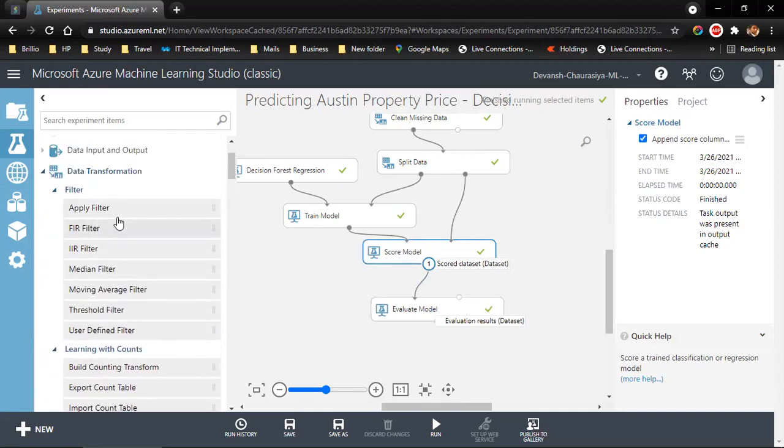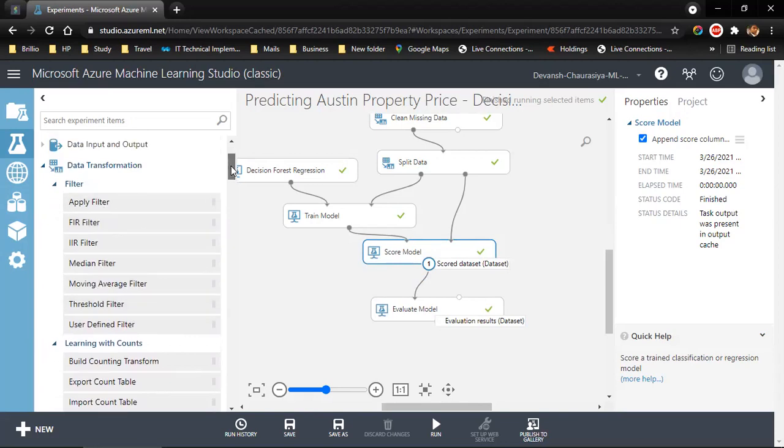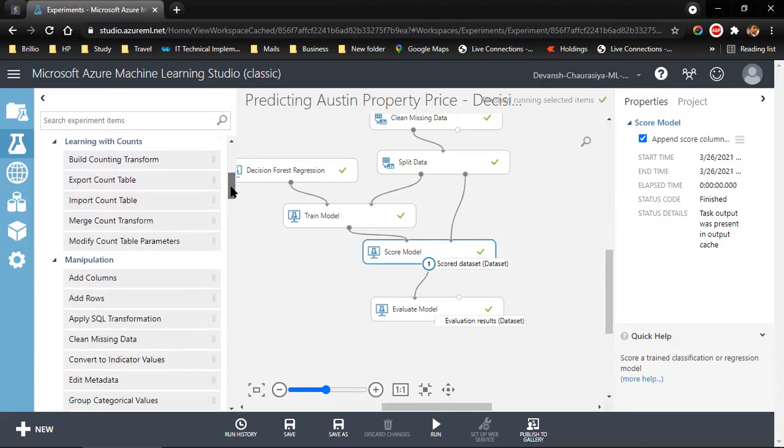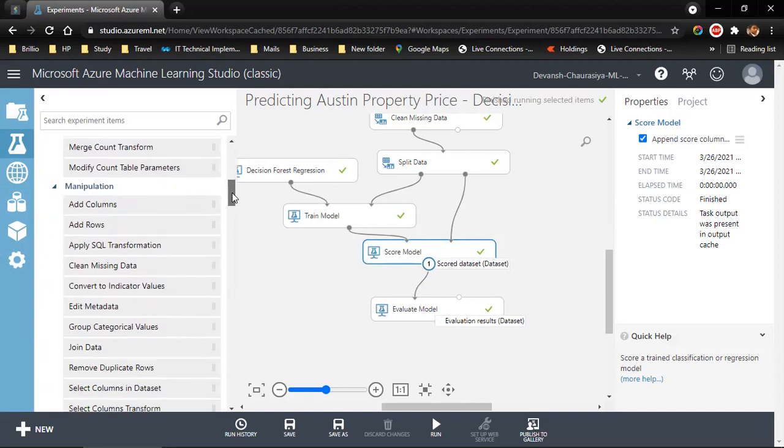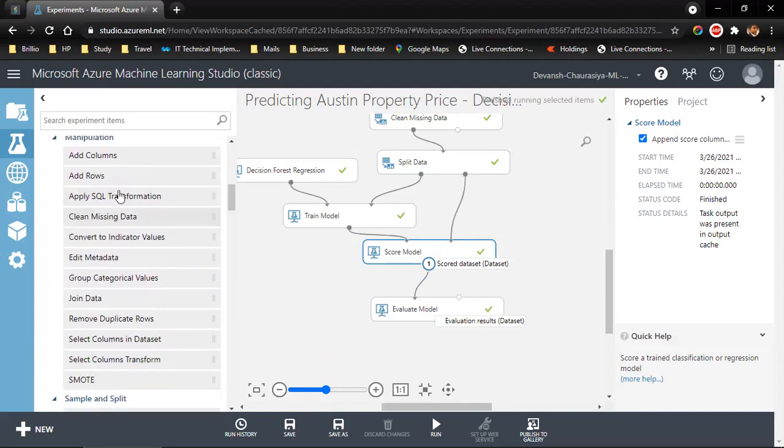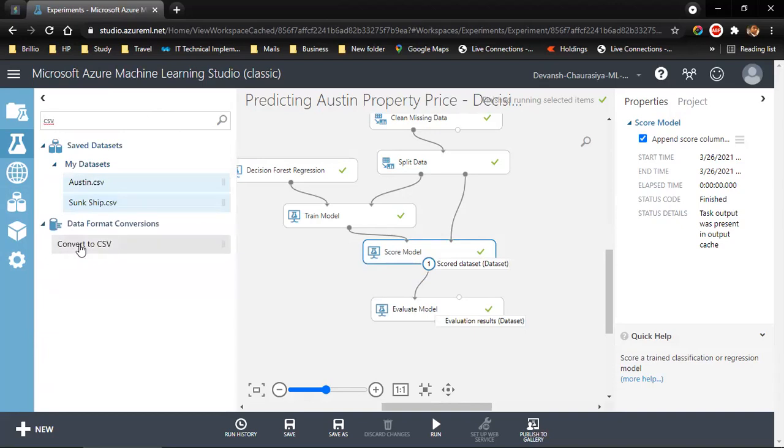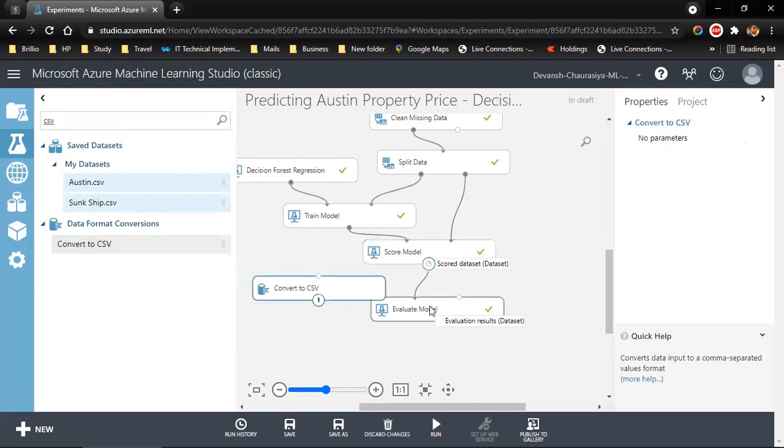I can tell you an easier way, because you will be struggling sometimes, just like me, finding the right module. It's not here. So easier way is just write CSV. Data format conversion. Okay. So just add it over here.